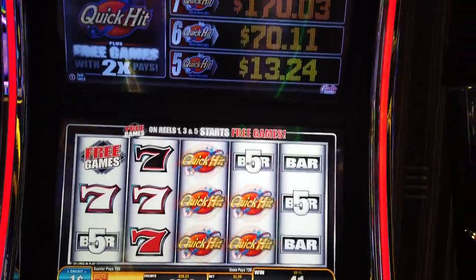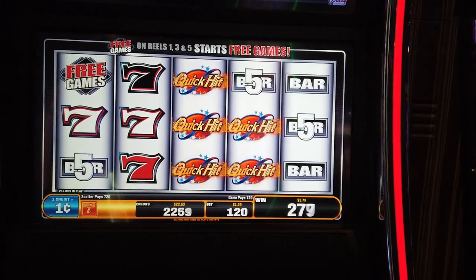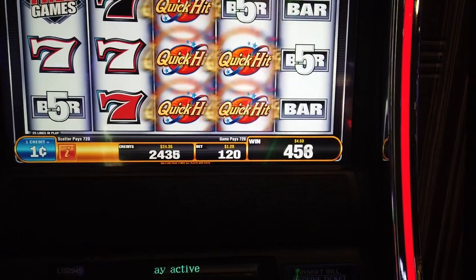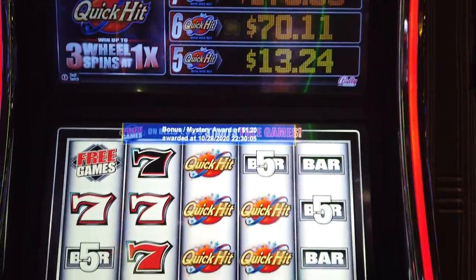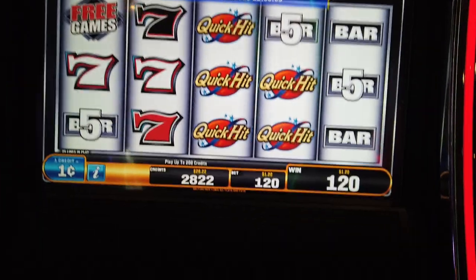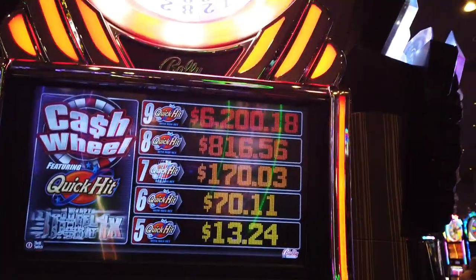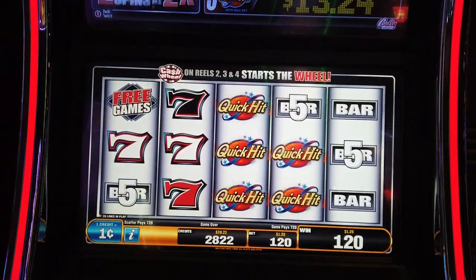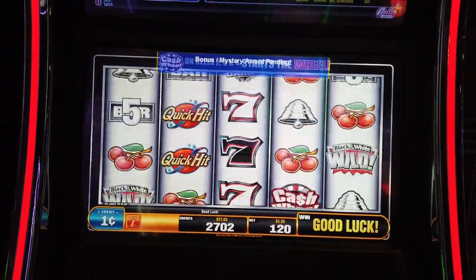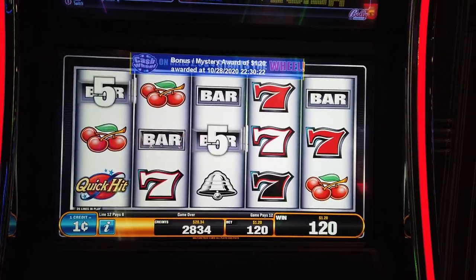Oh, that's another 5 quick hits. It's going to end up being another, looks like $7. I guess you get the maximums if you're betting max, so that's fine. We'll be expecting roughly about half. Even if we get 9, we're only going to get $3,100, but it's cool. I'm not here for hand pay. I'm here for good pay. Not here for a long time, I'm here for a good time.